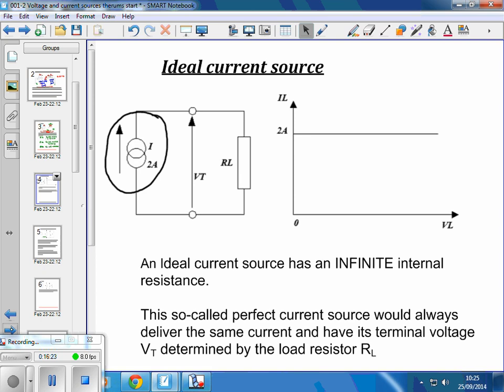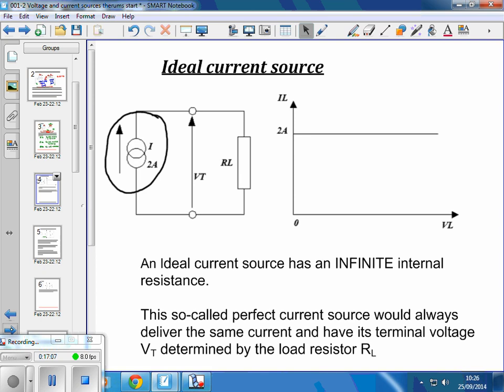Effectively, what we're saying here is that an ideal current source has an infinite internal resistance. It just delivers current, but no current is lost inside it. There is no parallel path for current to go. All the 2 amps always goes through the load, regardless of the value of the load. And the constant current is a little bit more difficult to get because that's a little bit harder to imagine how a current source could be ideal in the real life anyway. Okay.